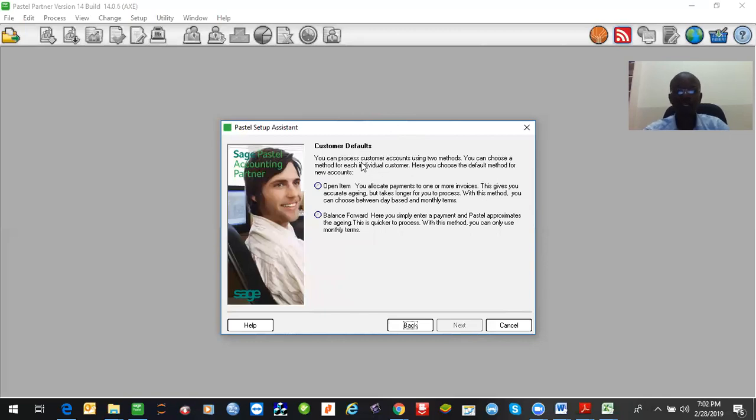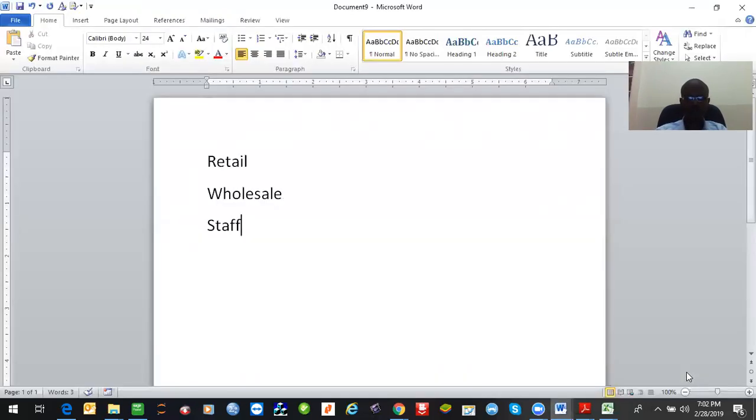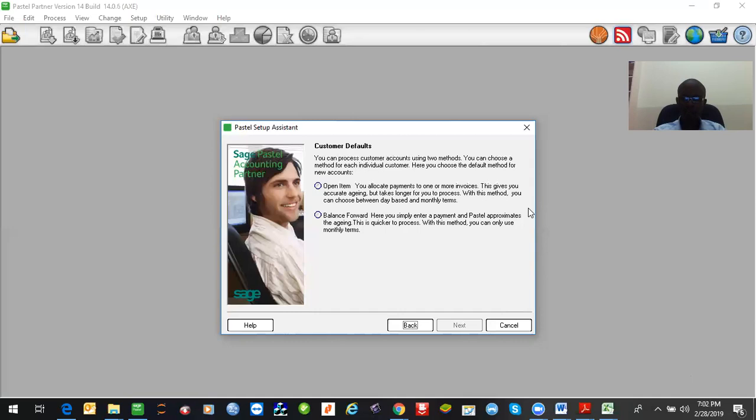Right, now we are on customer default statements. We have got the first statement, which is open item. An open item statement will be showing, assume you started your school at Solusi in 2016, all your transactions from 2016 up to current.